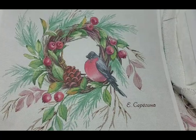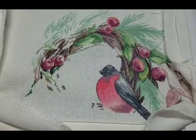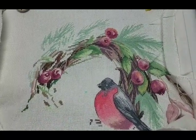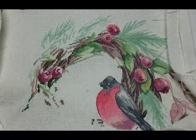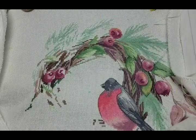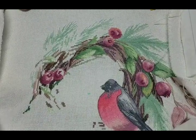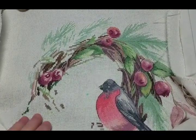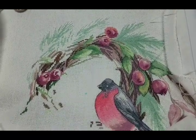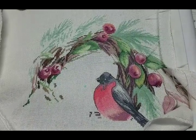So 100 stitches is not a lot, and this is what it looks like right now. We'll see how it ends up. There would be one more part of this week's homework left, and we're about to sit down for dinner. The family went out to get the takeout, so I'll see you after my dinner and after 100 stitches in this.